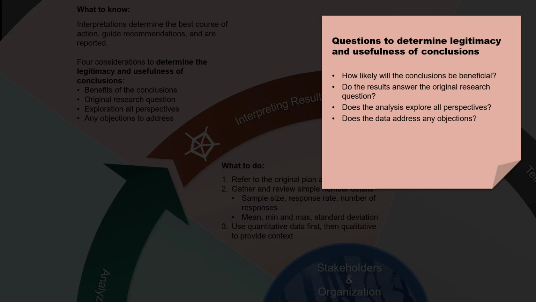In order to review and consider whether the conclusions that you have reached at this stage are legitimate and useful, these are some questions that were brought up in the TDBOK, and I won't read through them, but I will highlight the issue of looking at how likely it is that these conclusions are beneficial, and that relates, I see, to the second one of returning to that original research question. And I'll point out the last one as well, of considering any objections that someone might have to the data and whether those objections have been addressed.